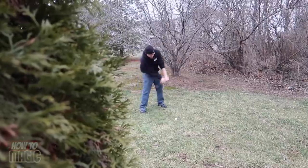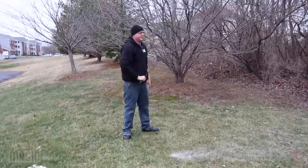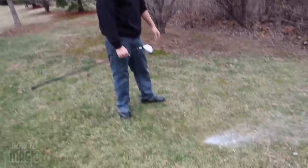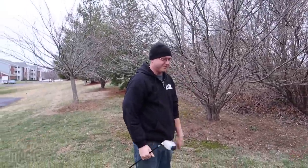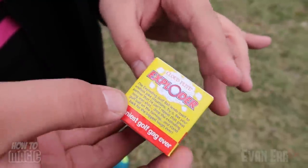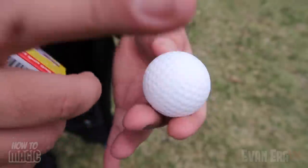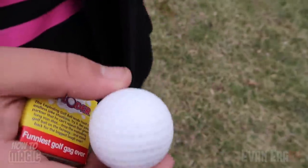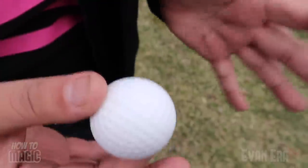This is a great magic prank that you can do to someone who plays golf — maybe your dad or one of your friends. You're gonna switch their golf ball with this magic exploding golf ball. It looks just like a normal golf ball, but it's not a real ball — it's actually hollow. And as soon as they hit it, it will explode into a poof of smoke and just completely disappear.